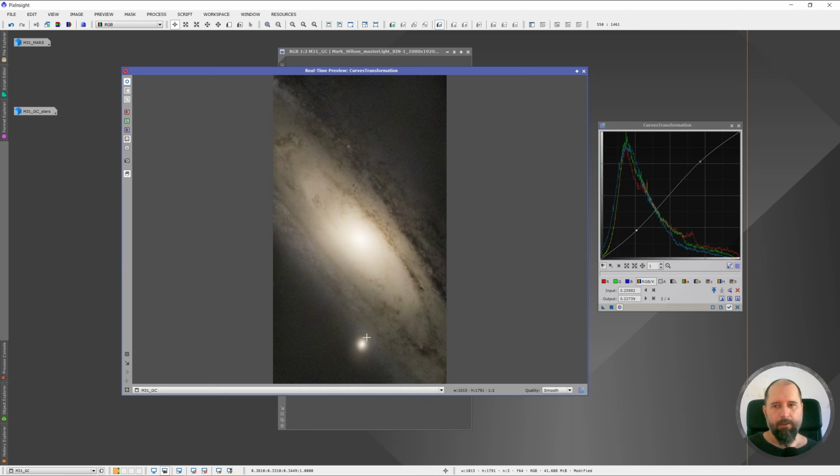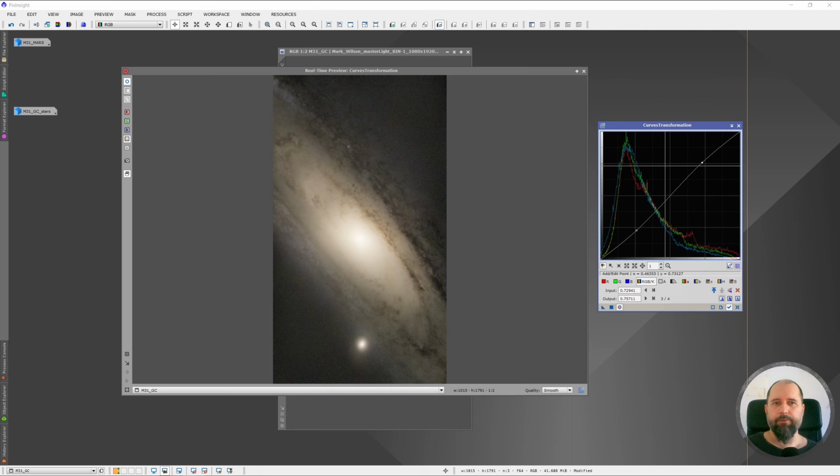Now the cores of the galaxies are getting maybe too bright, so maybe I will lower this to lower the brightness of this one. You have to be careful because this is the highlights, this is the midtones, and these are the blacks. So we are toning down the blacks, so we have some separation of the black tones from the brighter tones.